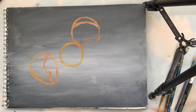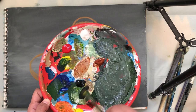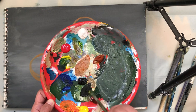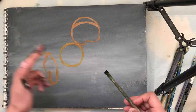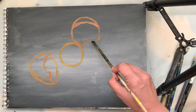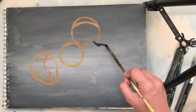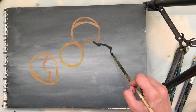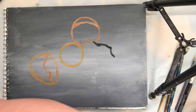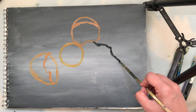So for the egg white, I'm just gonna wash my brush out. I'm gonna get my black. And then start sketching the egg yolk. I will explain later why we're using black when in fact egg yolk has no color, it's basically transparent.